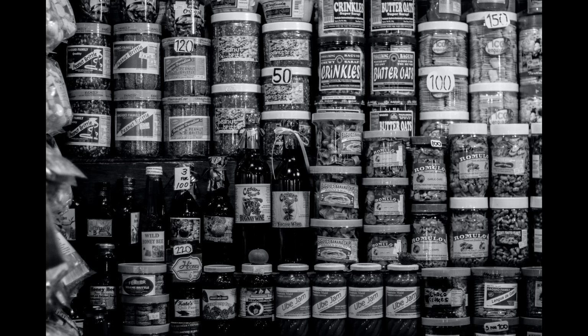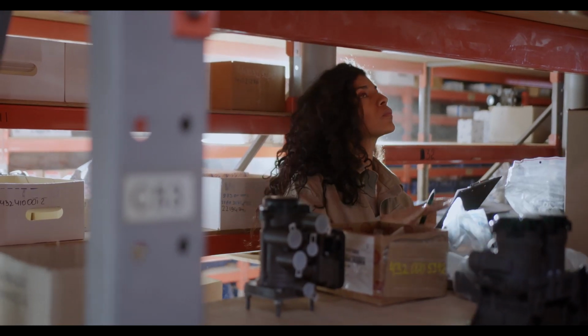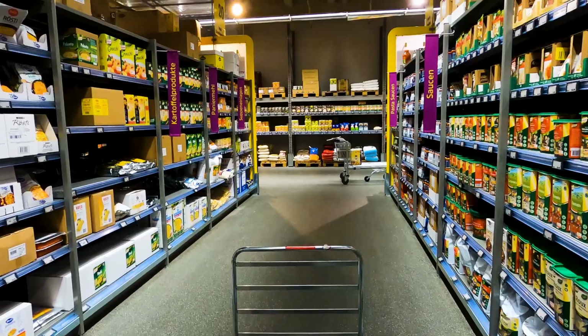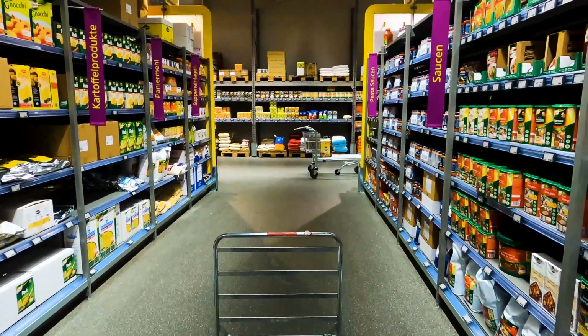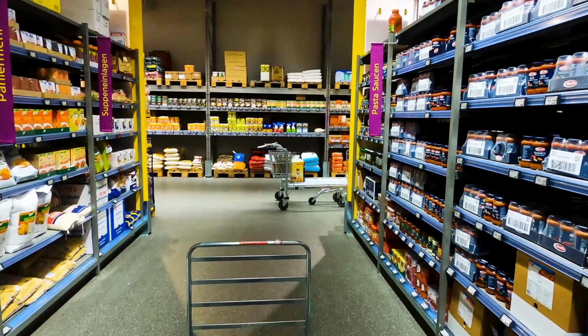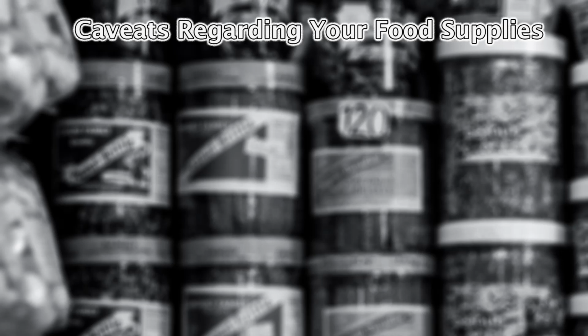The idea is to buy foods you would actually eat under non-disaster conditions and rotate them out. For this reason, be sure to use a permanent marker to date your items. Bear in mind you do not have to buy everything at once, especially if you're on a budget. A few items every time you visit the dollar store should quickly stock your emergency provision cache. Before we start, a few caveats.